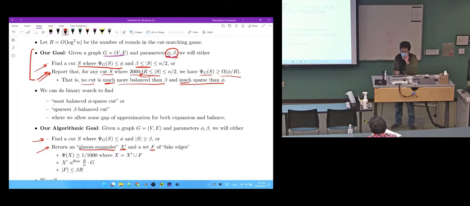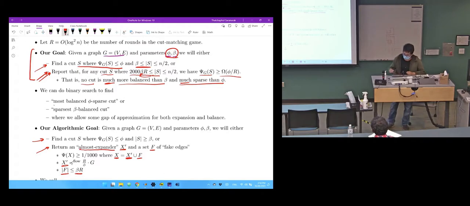And what do I mean by this too? First, if you union X prime together with F with these fake edges, now you get an expander. X prime itself is not an expander, but if you union it with these fake edges, it is an expander. But what you embed into the graph is just X prime. You don't really embed the whole expander. You embed some subgraph of an expander. And F here should be small, not too big.